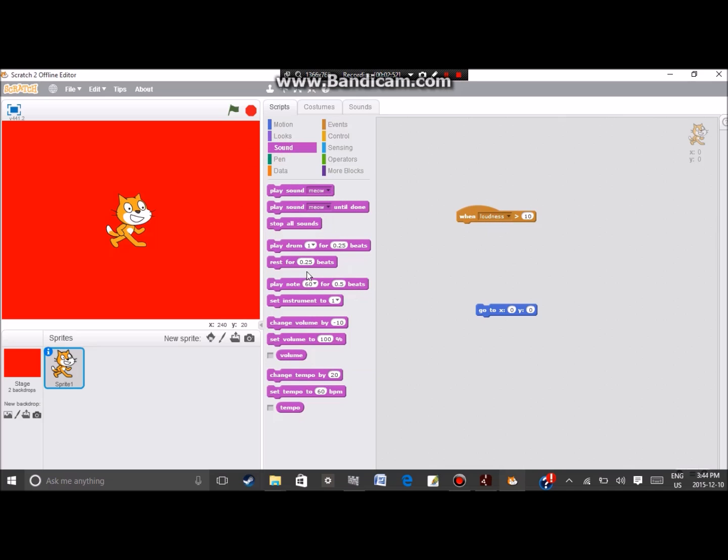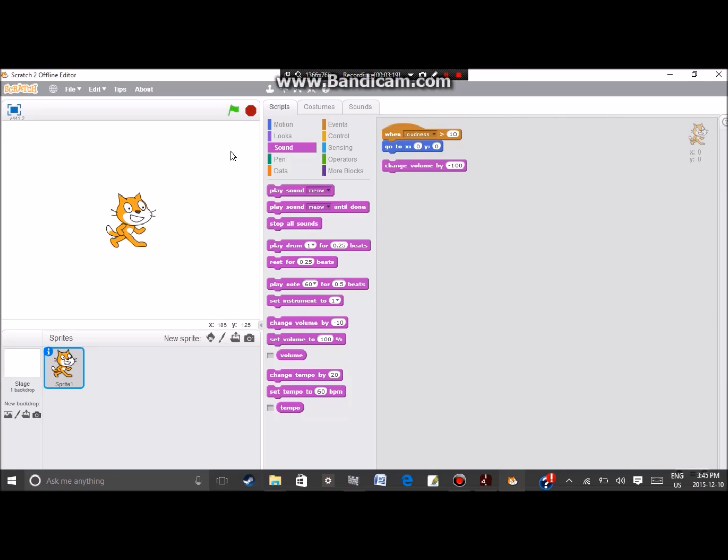If you change your volume, if you go to change volume by 20, alright, I hope this works. I haven't actually tried this before. Okay, ready? Whoa. Something's buggering out. Let me just take a second to fix it. Okay, so I figured out what the problem was. It was just that my volume was over 10 constantly, I think. If you see here, my stop sign and my flag sign keep switching, and this is the only code I have on. So let's see if I take that out.